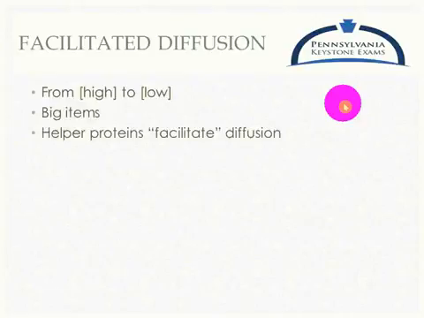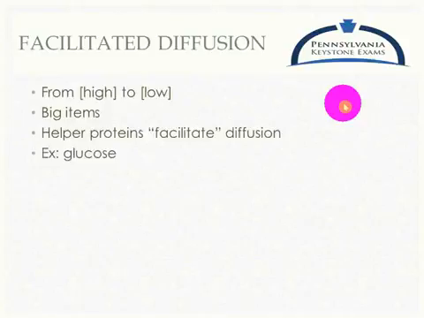We also have facilitated diffusion. So if we're talking about diffusion, we're still thinking about the idea of going from a high concentration to a low concentration. But in this case, these are some of our clunkier molecules. I call them the large and charged usually. And what happens is they can't fit through these teeny tiny spaces in the cell membrane. The way that oxygen and CO2 go through is they're small and nonpolar. They're not detected. They just zip on through. These guys can't fit through the physical door or the opening.